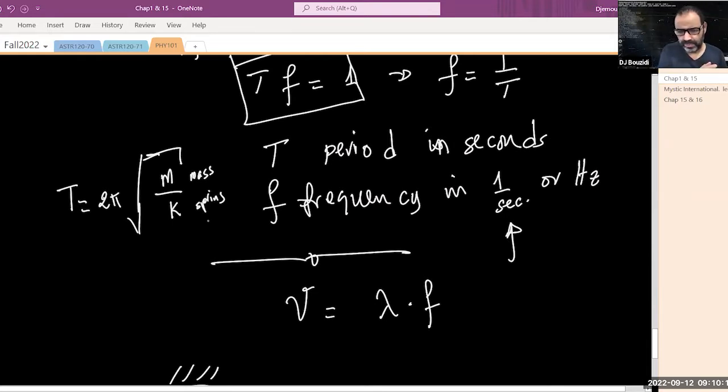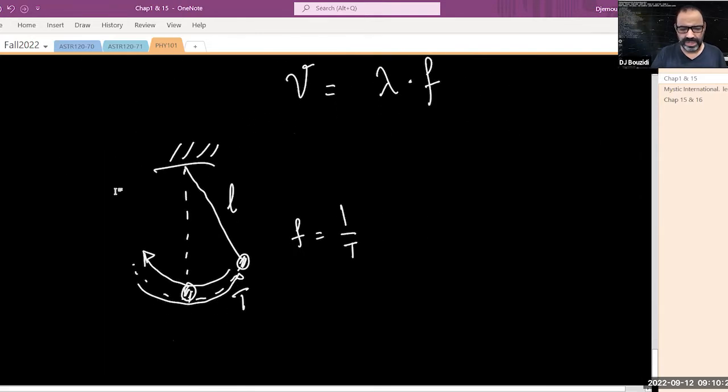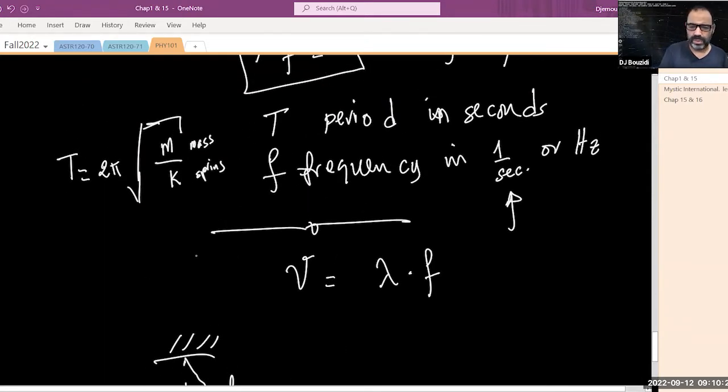There is an explanation of this formula, and it's actually on Canvas. Again, if you have difficulty with these things, please let me know. In a similar fashion, this is the period. If you're curious what the frequency is, the frequency is just the inverse of that. Instead of multiplying by 2 pi, you invert that, and you invert the inside, so it's going to be k over m.